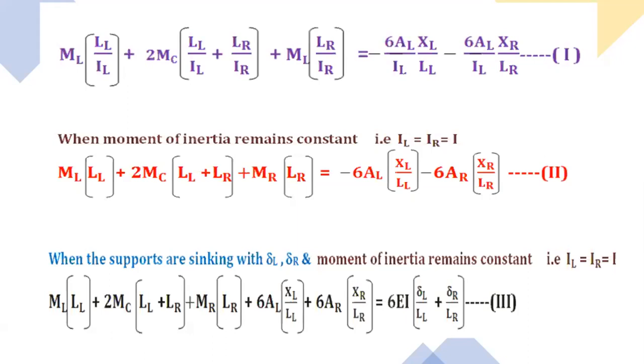I request all the members, the first equation is for the varying moment of inertia. If the given problem has span AB 2I, span BC 3I, then we will go to the first equation. When there is a constant moment of inertia, then we will go to the second equation. If sometimes they ask the deflection at point A is 2 mm, 5 mm, then we will go to equation 3. These are the three equations we need to calculate continuous beams. So now all of you write the three equations. Completed.